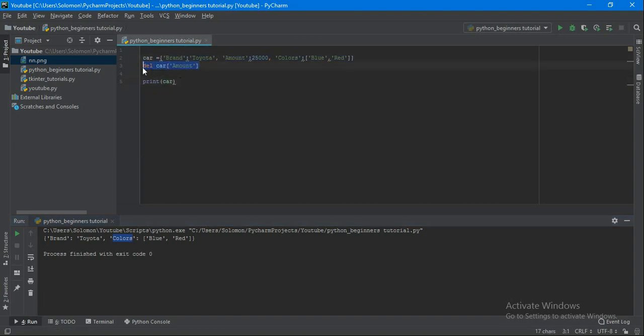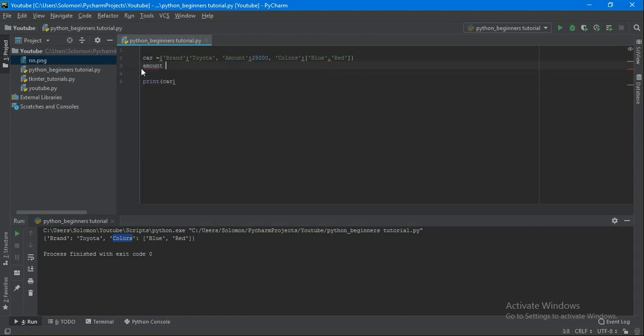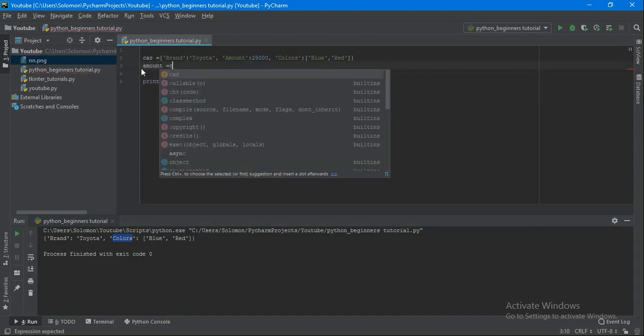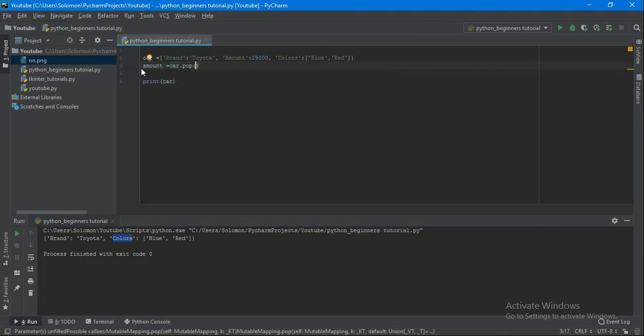There's another way you can do it, which is by popping it off of the dictionary, and you can still keep it to use wherever you want. So for instance, we can just say amount equal to car dot pop, and what do you want to pop? You want to pop amount.